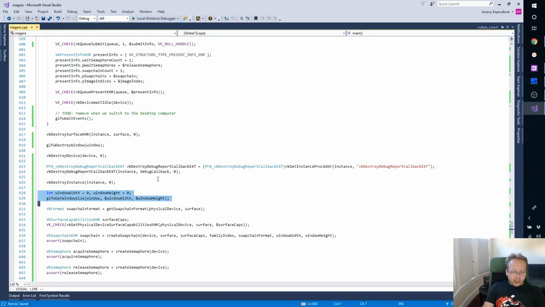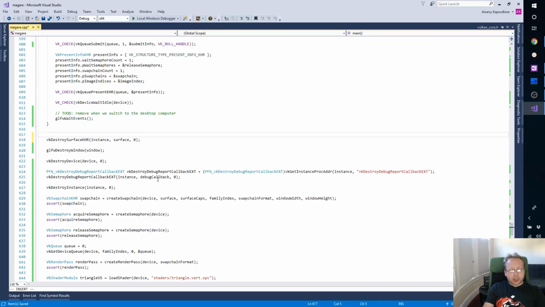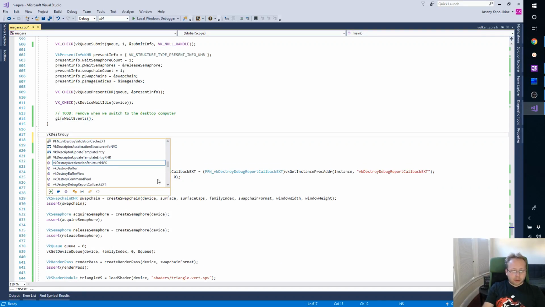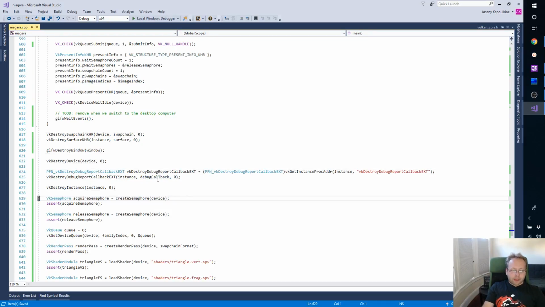This does not create anything, does not create anything, does not create anything. So we have created a swap chain, so we need to destroy that. The swap chain owns images, but we still need to destroy the frame buffers that we are creating, I think.